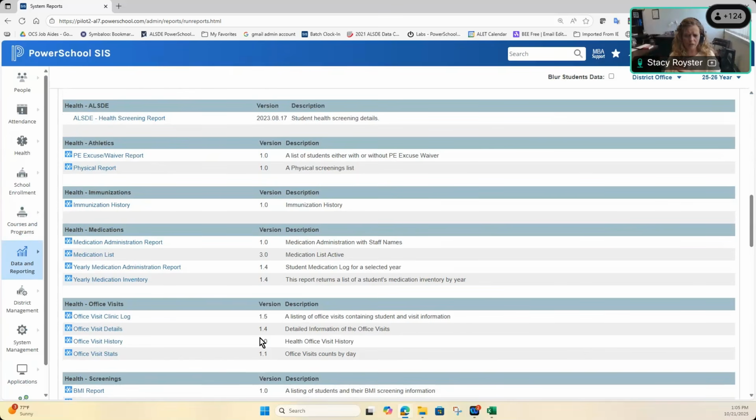I know we have built a lot of enterprise reports that a lot of people use, because what we found is that some of these reports are very cookie cutter, because we can't add things to them. I know there are a lot of reports that people want to pull, and they're like, Stacy, can you add in comments? Can you add in other things to the reports? Some of them are perfect for you because they give you that bare minimum I need to use. But if you ever need, let's say, a medication list with other pieces of that medication file that you don't see in here, we can't adjust these reports to add more things to them. And so that's why we built out a lot of the enterprise reports.